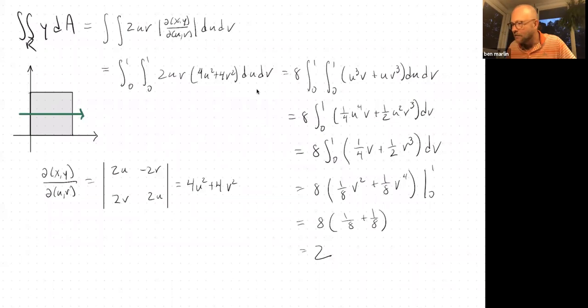But it's not too much of a deal here, because when you integrate with respect to u and you go 0 to 1, then you look and see what v values you're allowed to put in, and those go 0 to 1. Remember, the outside limit is always constants. This time the inside limit was constants too, so yeah. All right, so this seems like a little bit of a mess. Notice that factor of 2 and 4, so I'm going to factor an 8 out to the front, and I'll be left with inside u cubed v plus uv cubed. And I want to integrate that with respect to u.